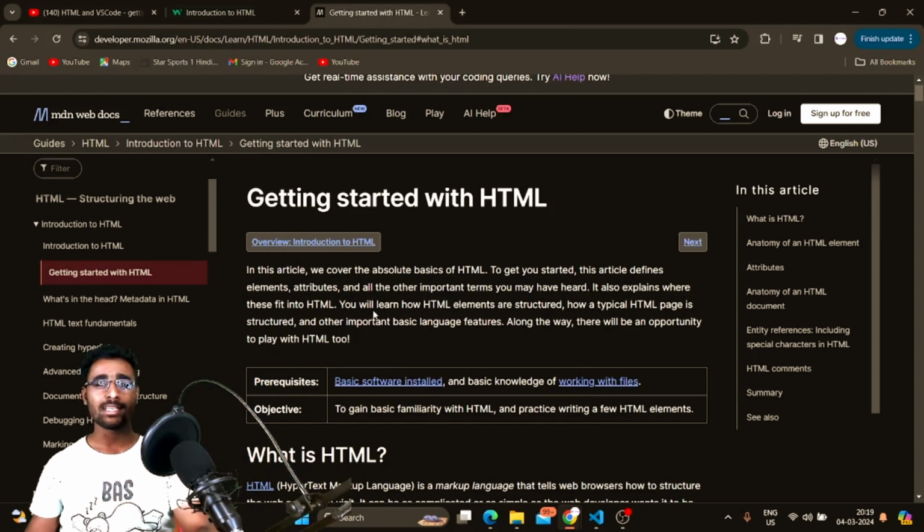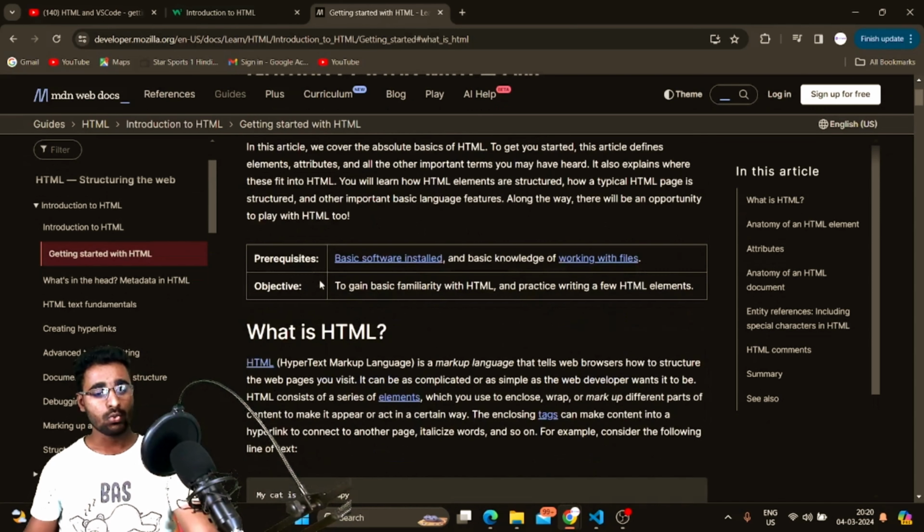We'll see only basic things, then we'll move on to the practical part, because the practical part will explain more in depth. It will give you the proper idea how exactly HTML works on web pages, why it is called the skeleton of web pages, how CSS gets applied on those skeletons, and most importantly, how HTML behaves. What will be its structure on the web pages, how HTML classes get defined. Everything we will see in practical. But first, let's get started with some theory.